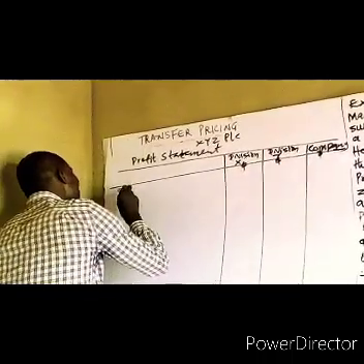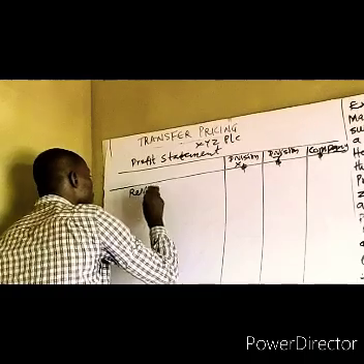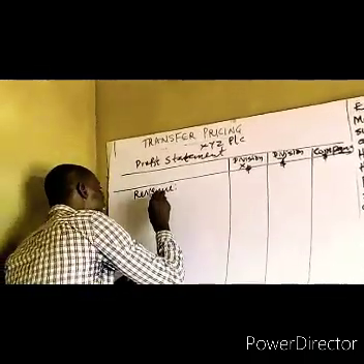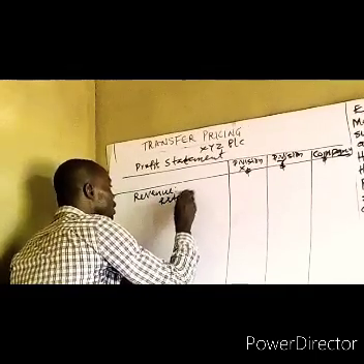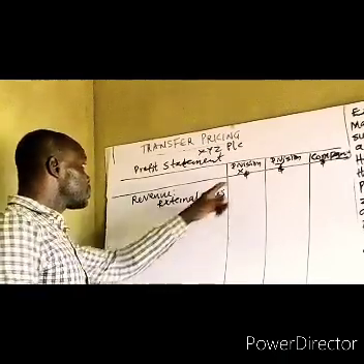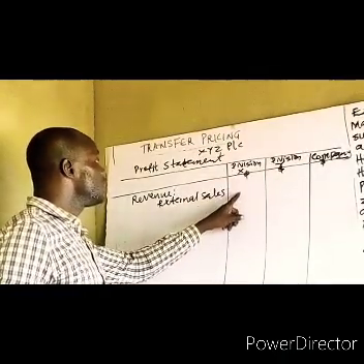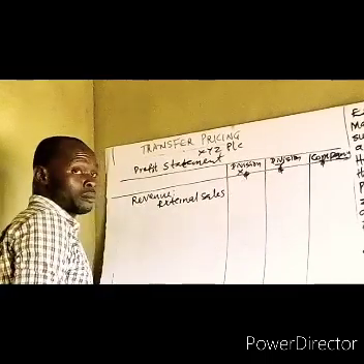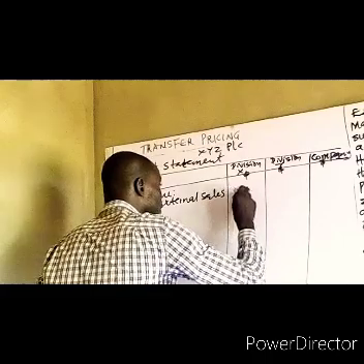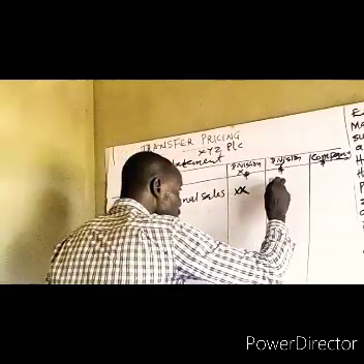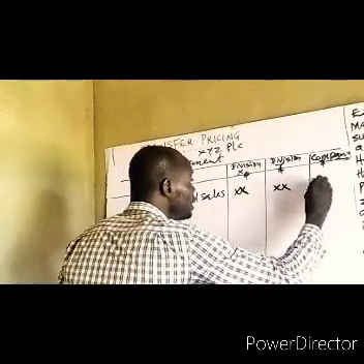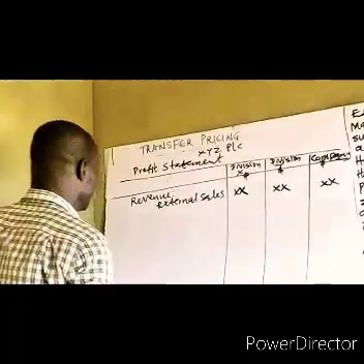So you have revenue. This revenue will be categorized into two. Revenue from external sales. You know, it is possible for the selling division to be selling both internally and externally. The revenue from the quantity sold externally by division X, then the revenue from external sales of division Y, then the sum of the two will be the total external revenue.